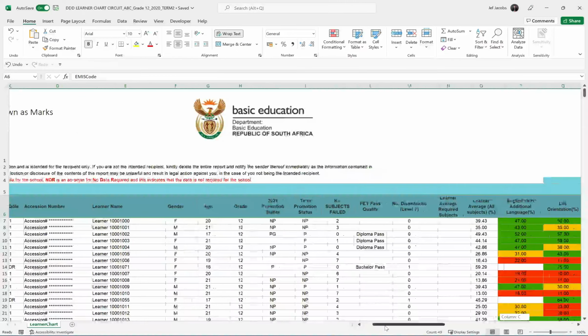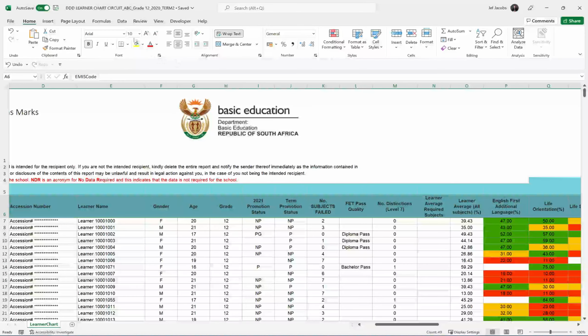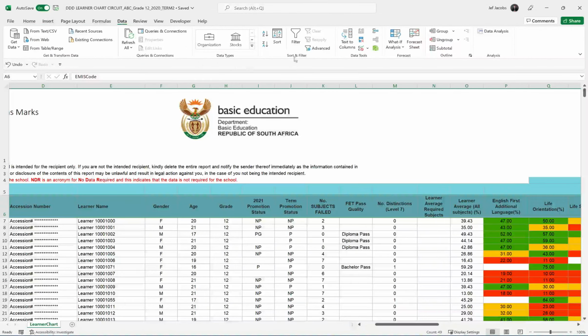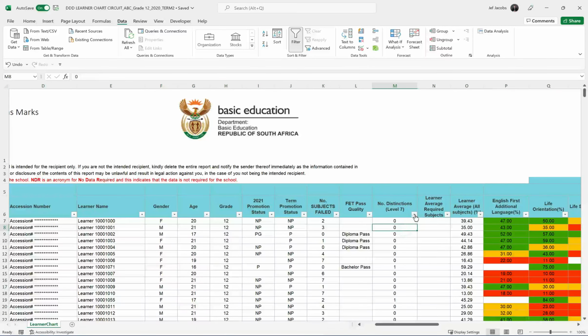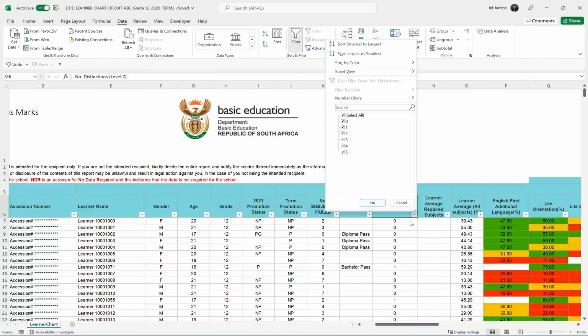I'll now go back to the beginning, and I will select Data at the top of my Excel application, and then I will go to Sort and Filter and click on the Filter button. There are many ways of achieving this. You can choose your own preferred method. What we want to achieve is a small square with a little arrow facing downwards. What we then want to do is remove all the rows with a 0.